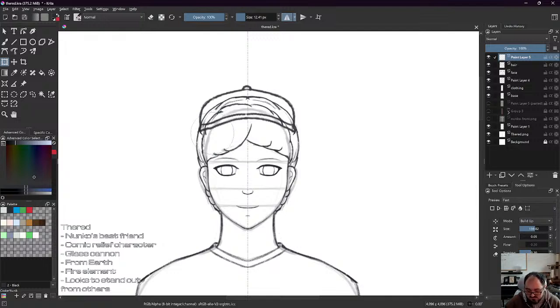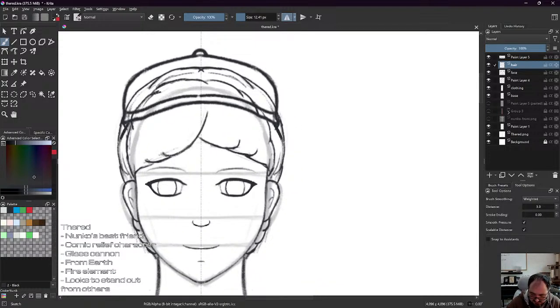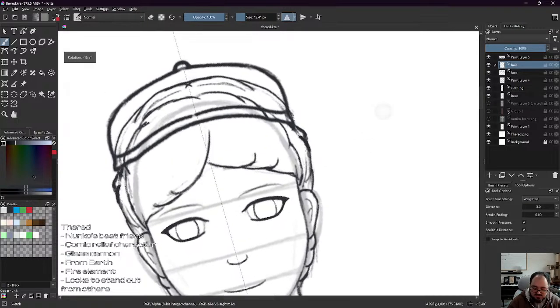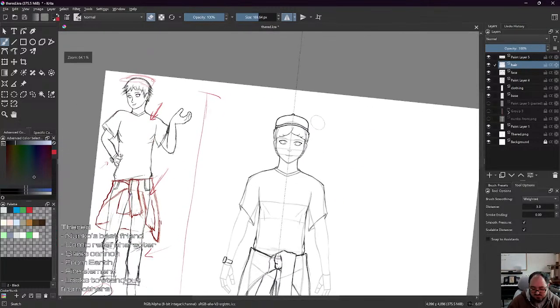Yeah, okay, so that's going to be a bit imperfect, but if I would go back to the hair now, I could erase this portion and make the hair kind of come out. Because now he has the hat. And if I wanted to, I don't want to necessarily remove all the hair, but we could kind of see how that looks.